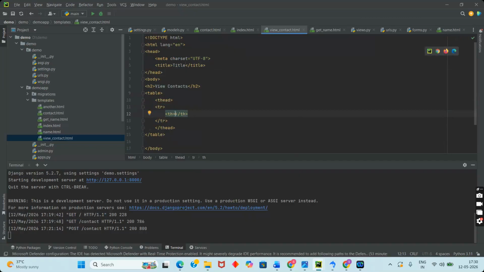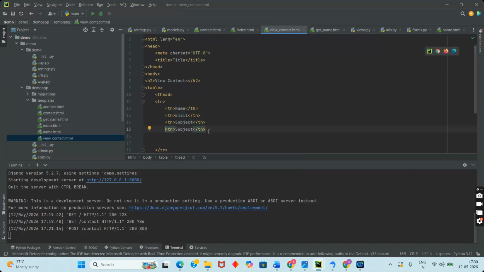What are the headings? We have name, and also email, subject, message, and also mobile. So these are the headings we have in the table.